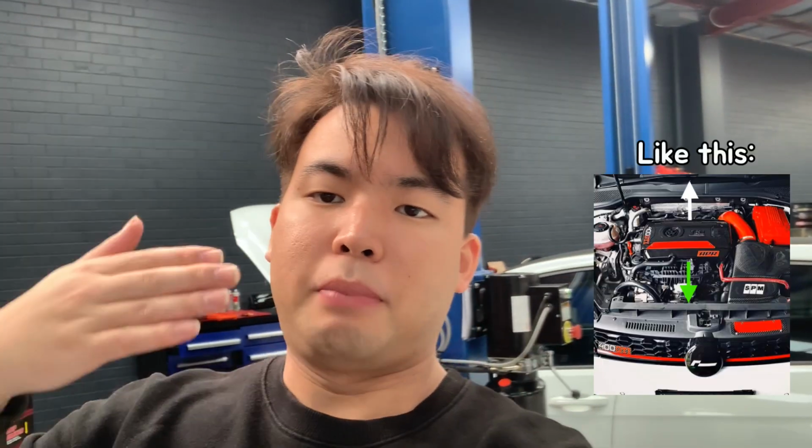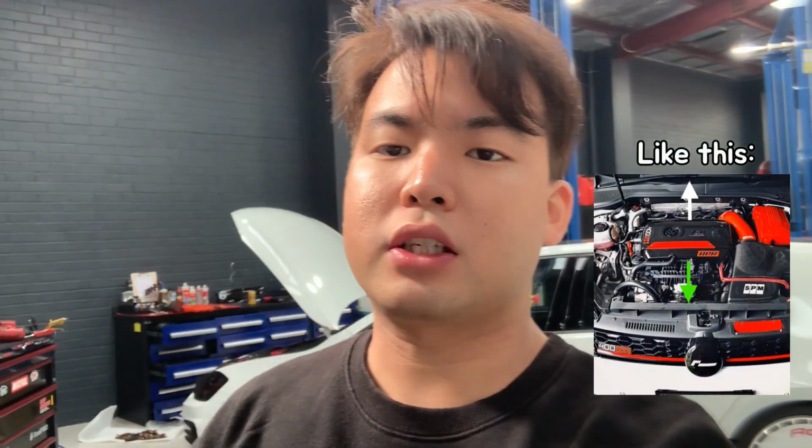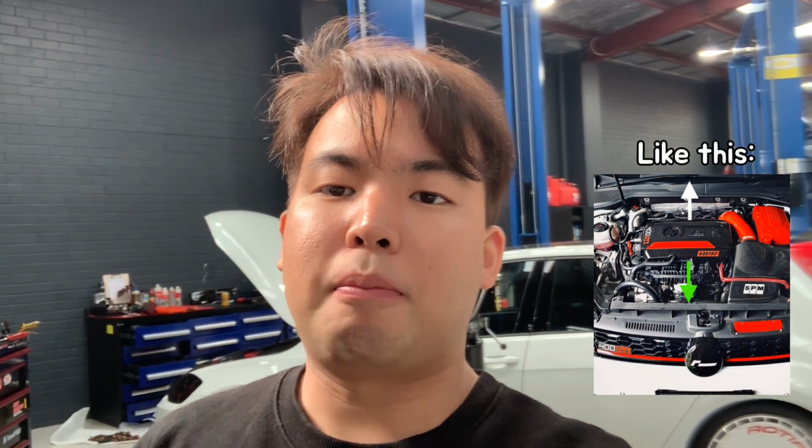Everything's running fine, but the first downpipe that I had, unfortunately it didn't have a flex pipe on the downpipe. Instead of the flex pipe, there was another secondary catalytic converter. Because of that, the engine is mounted transverse wise, so when you do high revving or when you do hard acceleration, engine can actually move back and forth. If there's no flex pipe on the downpipe, it cannot handle the physical stress on it and can actually crack eventually.